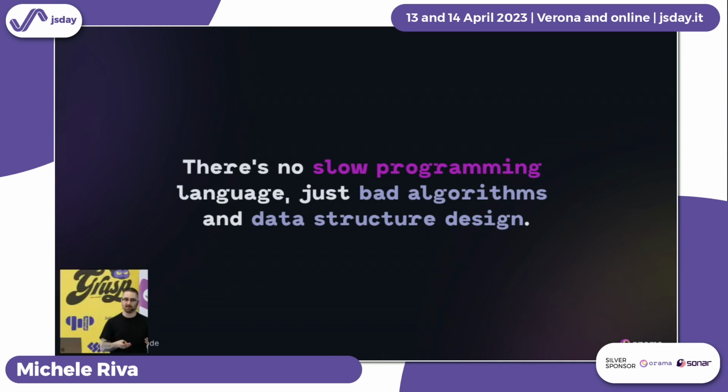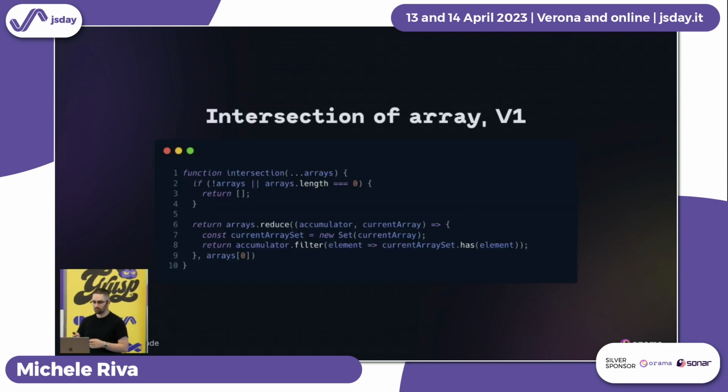One common problem you have when you work with search engines is that you have to run Boolean queries. OR and AND are just examples of Boolean queries. So if you have multiple arrays of document IDs, scores, etc., you have to compute the intersection, so tokens that appear in every single array. This is an example of a bad array intersection algorithm. Let's call it version 1. We basically use the MapReduce paradigm to find the intersection between an unknown amount of arrays of unknown length.